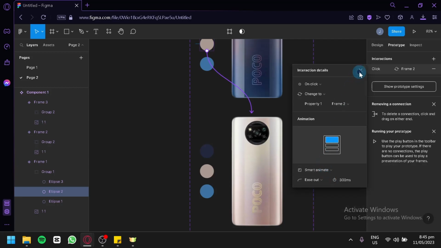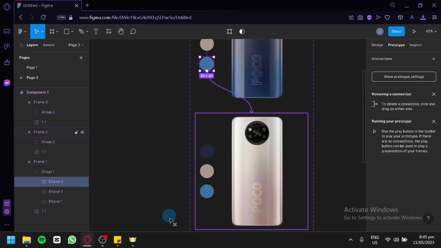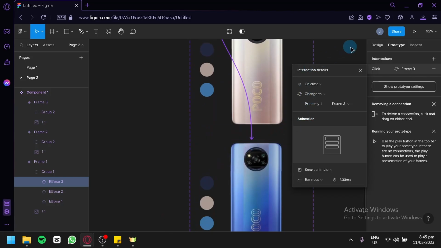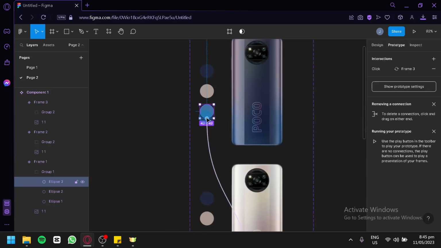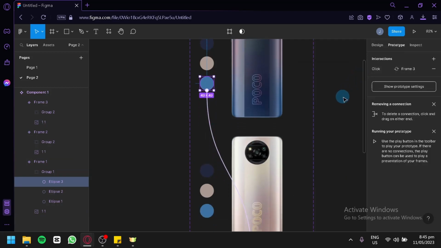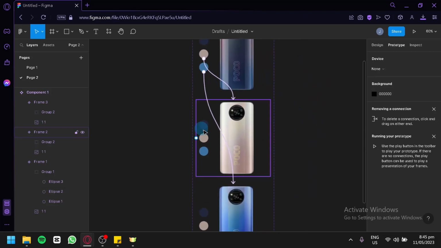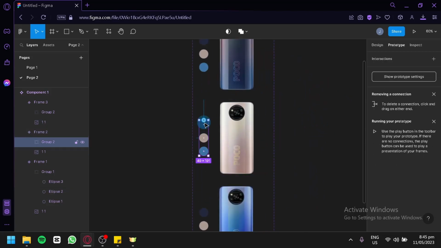And we're going to click on X, and you're going to do the same thing for the other one. Do this, scroll down, and just like that. You could add the type of animation that is happening. As you can see, it's the same thing. So we're going to do the same thing for all of the different options that we have over here. We're going to do the same thing for this one.